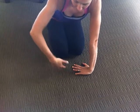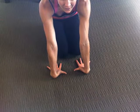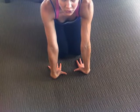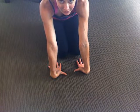Okay, now we flip the backs of the hands down, fingertips face you, so palms are up. Spread the fingers wide, try to get all 10 fingers down onto the ground. Lock the elbows, eyes of the elbows turn forward, and then sit back. If you're not able to lock elbows here, that's okay. You're just pressing them as straight as you can. Eventually, what we do want is for the insides of the elbows to roll forward, and we lean back.